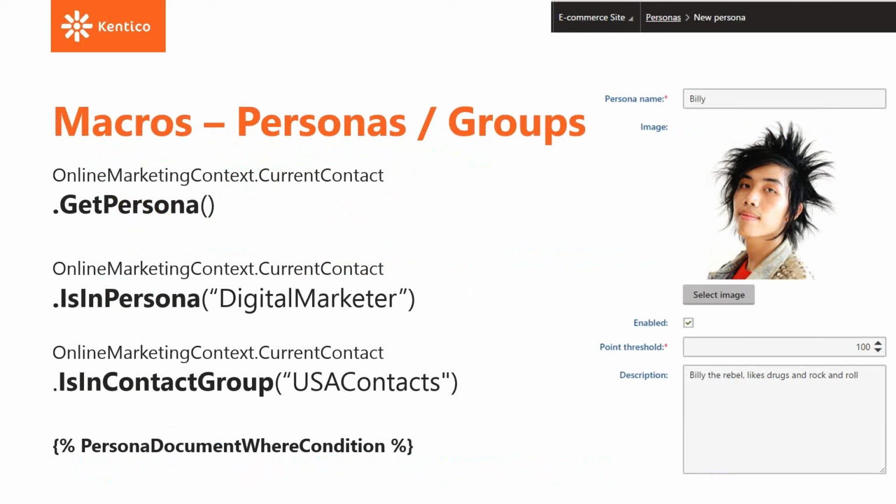So you don't have to write things like find my contact, look up the persona it's in, are they active on the site, are they in preview mode or live site mode. That all is handled in these three or four built-in macros for you. And again, most people overlook this part of the macro context. So I'm bringing it up just to illustrate that you can work with the personas in the system very easily using some standard macros, because everybody's very familiar with the get document URL macro or the shopping cart items macro, but they're not as familiar with some of these online marketing ones. So that's why I'm showing them.